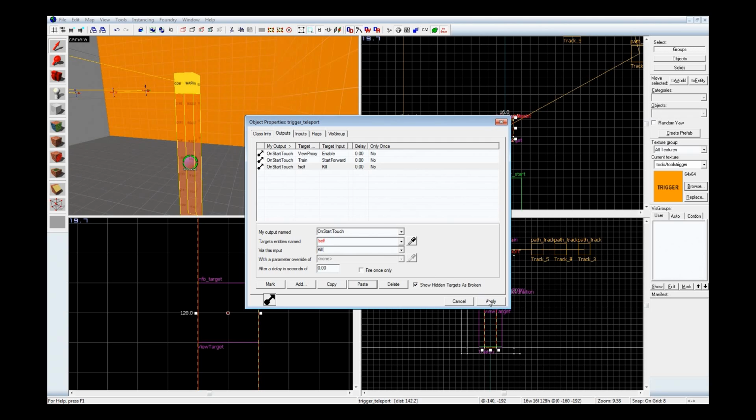I just don't want the player to constantly get in a loop here. You could have another trigger that detects that the player leaves the area, then re-enables a trigger teleport. I'm not going to go into that because it's rather trivial.